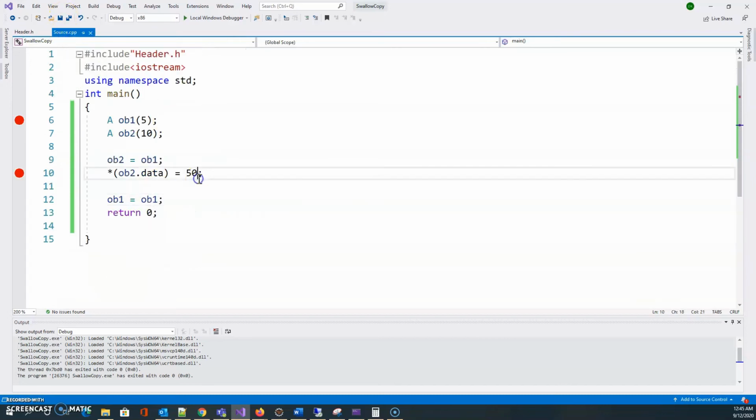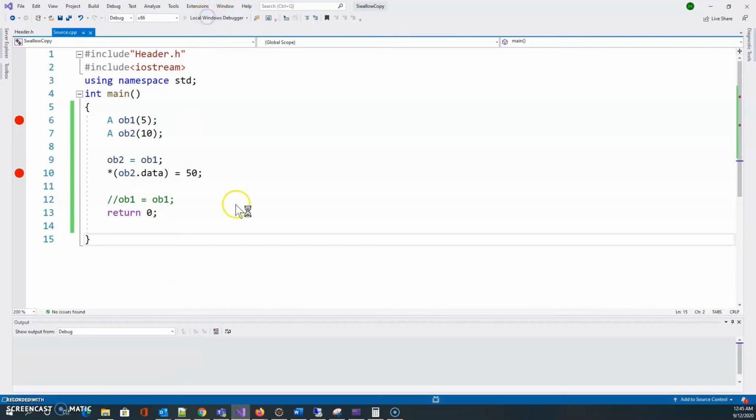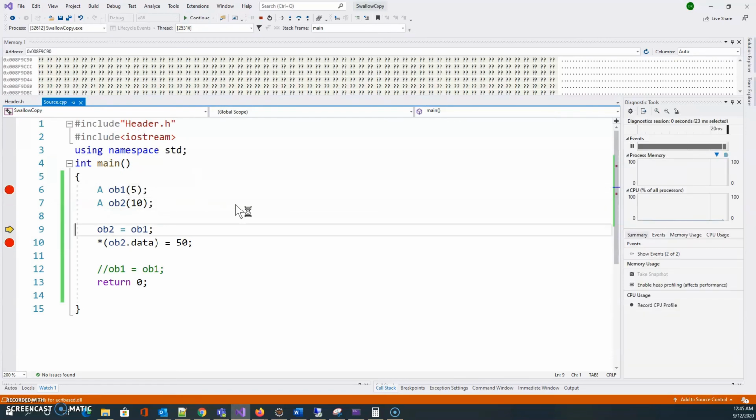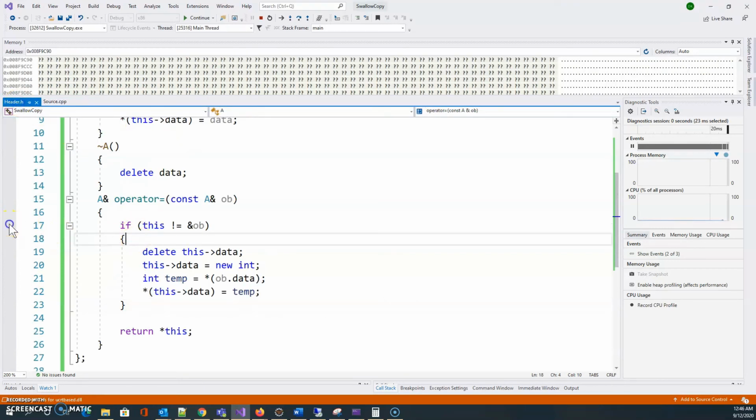So let me just take you here and show how we have handled this case. As I told you, we are not going to touch any of the client application. So this is the application that we had earlier. Let me just put the debugger again. Now I'm going to press F10 because I don't want to take you through the old code. Now there is an implementation that we have for the equals to operator, so I'm going to take you to that. Let me just put continue here. The moment you have that equals to, you are going to get a hit here. Now let me show you what is happening.